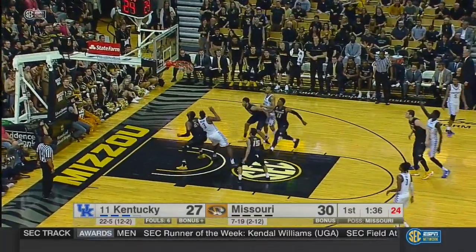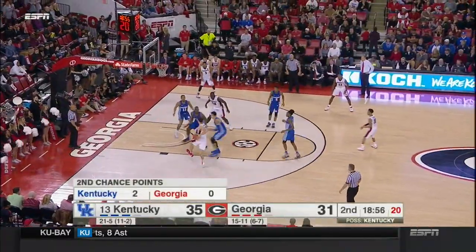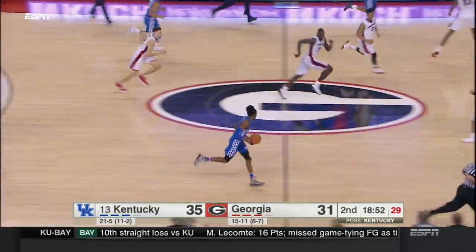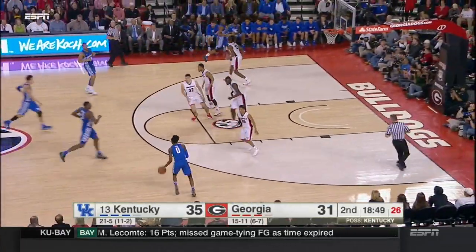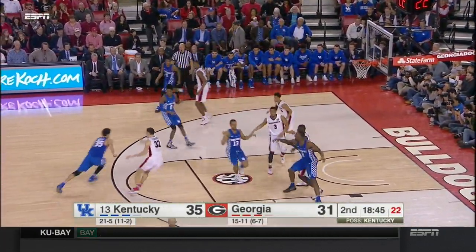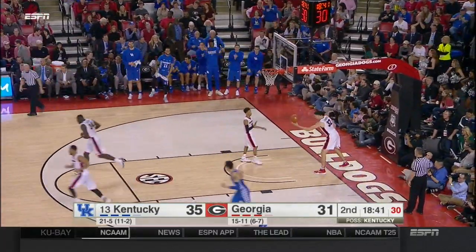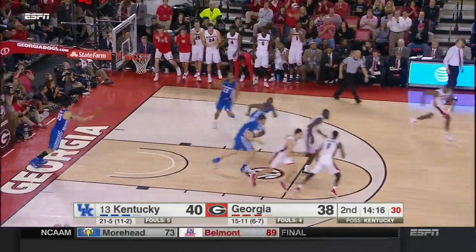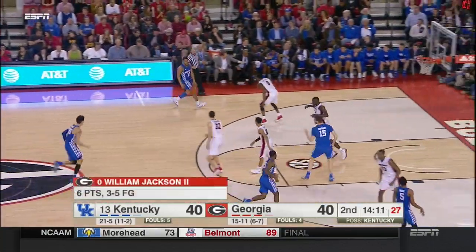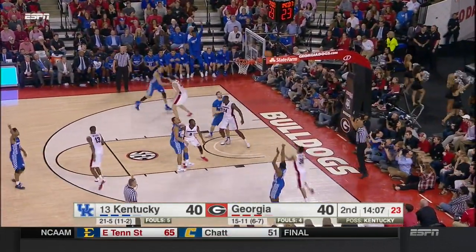Gabriel for three, off the Briscoe feed to tie the game. Nice pass. Oh, you've got to convert that. Edwards could not get it done. They got a little bit lackadaisical going to the goal. It's wide open. You've got to finish that, baby. Flush it. Willis flew right by Edwards and laid it in. Really wanted it. He banked it in. When it goes off the glass like that, watch out. Did she call that? Tim Brandon would say the bank is open.